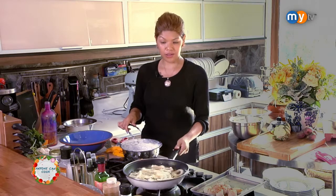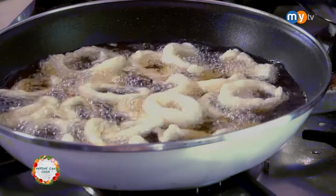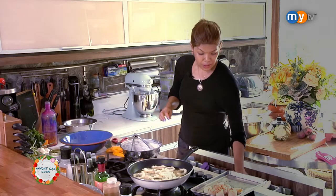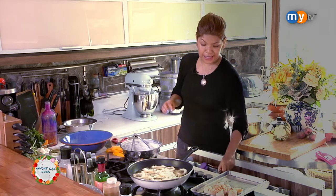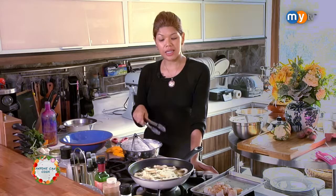We want it golden. We want it with a little bit of color. And it's really just like a waiting period. 2 to 3 minutes can make a big difference. And it will be everything that will turn it golden brown. So I just want to make sure I'm prepared, and I got a clean set of tongs. I don't want to touch it because it's still white, and I don't want to keep messing it up and breaking it up, because you need to let it cook. You need to let it sit there for a while.